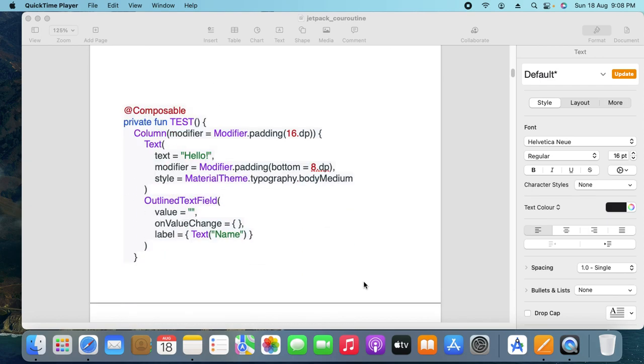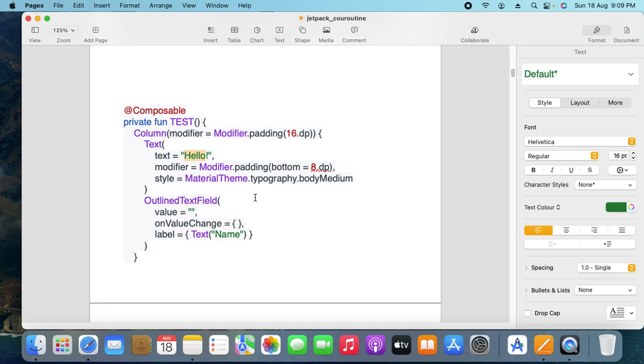Like if we have a simple outlined text field, a simple example as I checked on the Android page, so I'm taking the same here, and whatever we are putting here comes in your text.